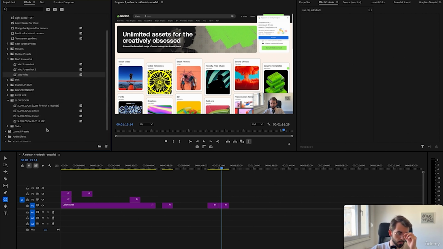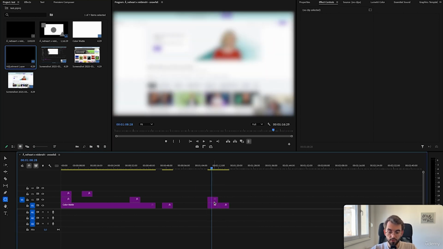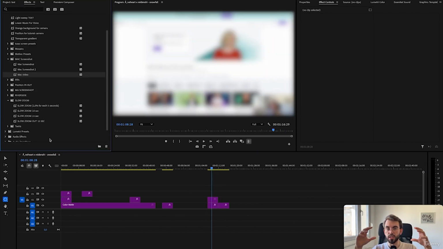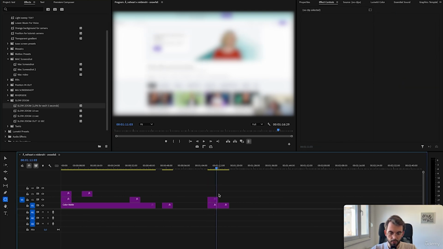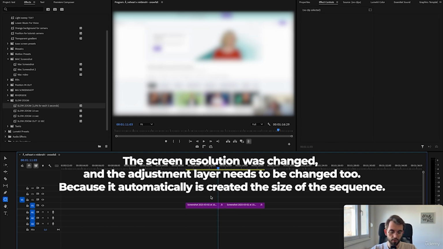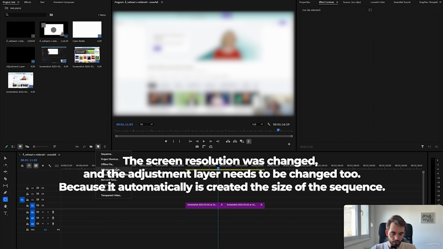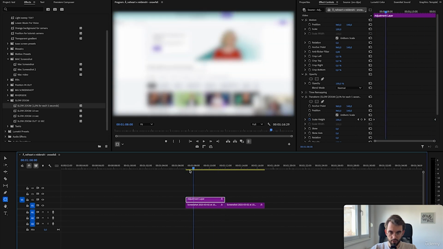Then I also have slow zoom-ins. So if we add an adjustment layer, once again, the adjustment layer is 5 seconds to make sure that we know exactly what kind of preset we're using. So you can see I have 5 seconds, 10 seconds, 15 seconds, and I have zoom out. So these are zoom ins, this is zoom out. If I apply this zoom in effect, you'll see that, okay, so what is going on? Oh, the adjustment layer is smaller. Okay, so we need to delete the adjustment layer and create another adjustment layer that is the size of our sequence. Now if I go to the effects, slow zoom in, you'll see that we're zooming in slowly.